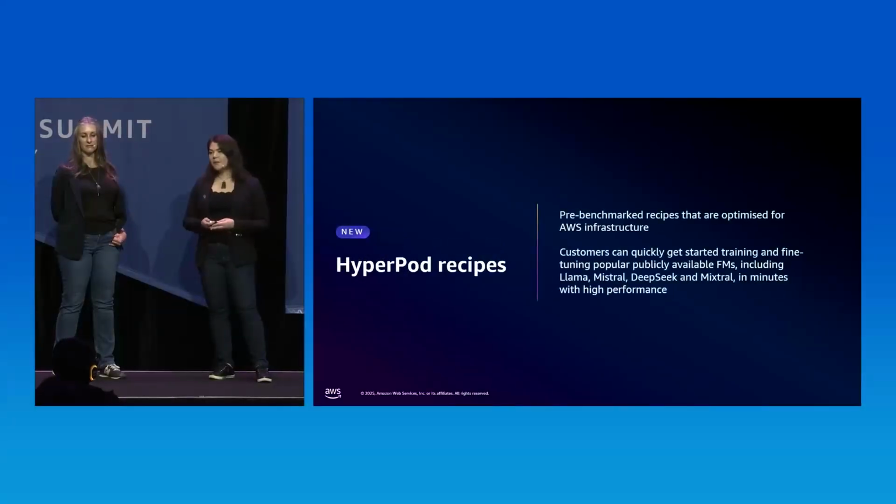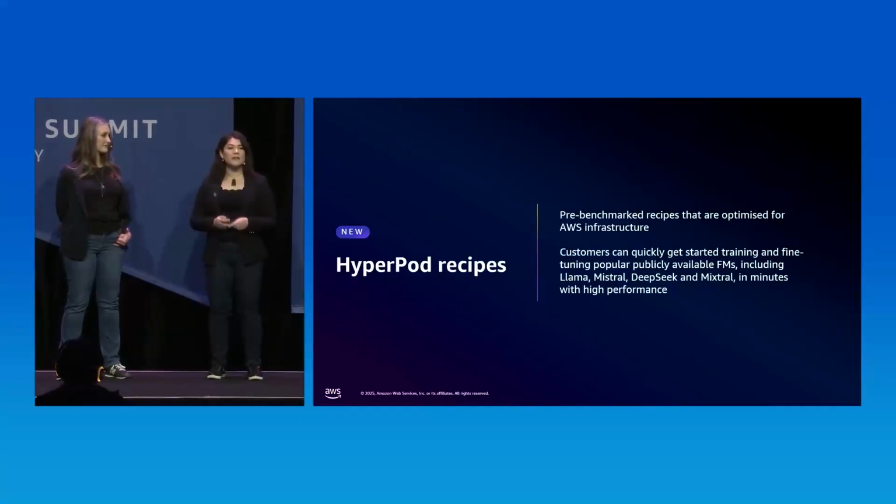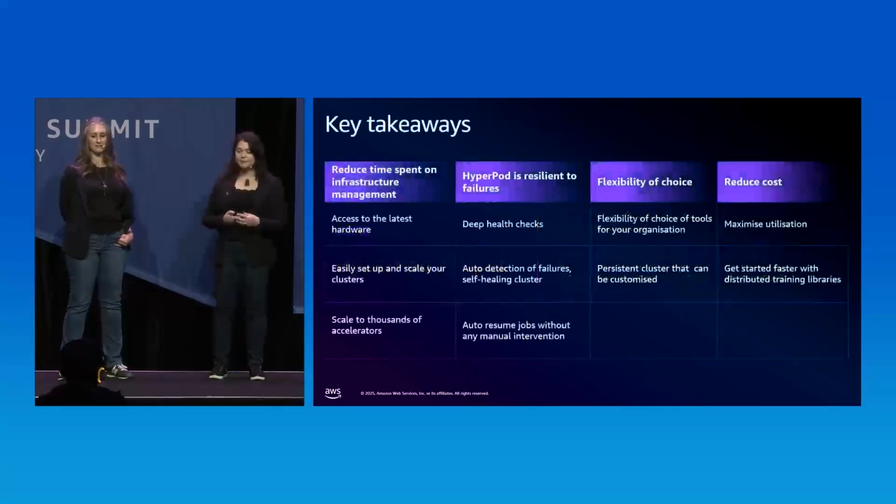The team also collaborated with the Amazon SageMaker team in order to bring in what's called HyperPod recipes. Recipes are pre-configured stacks from various open source model families, so think your Mistrals, Llama, and even DeepSeek as well. This will help automate that end-to-end training loop. It'll cover tasks like loading in your data sets, applying distributed training techniques, and it'll even include checkpointing for faster recovery from node failures as well. So this is just really awesome for customers who want to get started really quickly with minimal complexity.